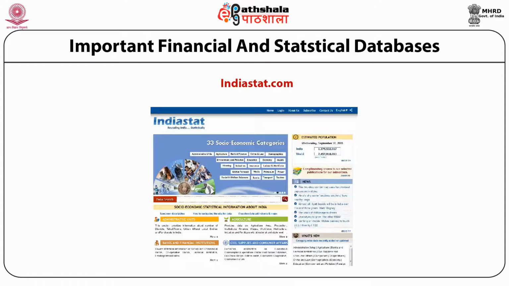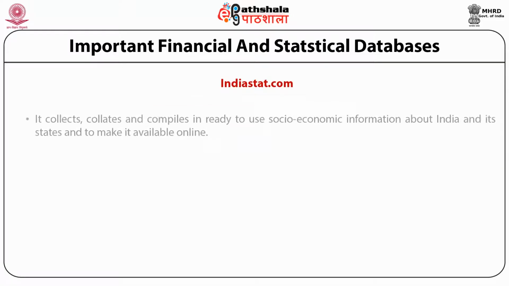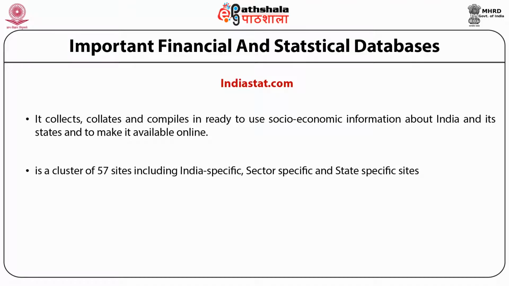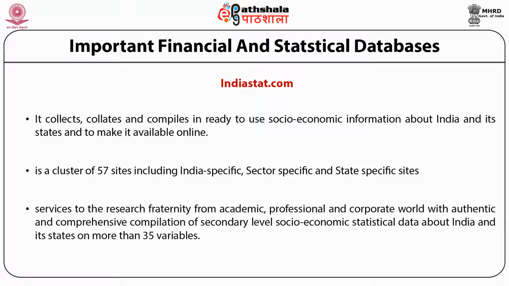Indiastat.com is one of the most important statistical databases coming from India. Indiastat.com collects, collates, and compiles in ready-to-use form socioeconomic information about India and its states and makes it available online. IndiaStat.com is a cluster of 57 sites, including India specific, sector specific, and state specific sites. It provides services to the research fraternity from academic, professional, and corporate world with authentic and comprehensive compilation of secondary level socioeconomic statistical data about India and its states on more than 35 variables like national income, demography, socioeconomic development, elections, health, crimes, education, and so on.